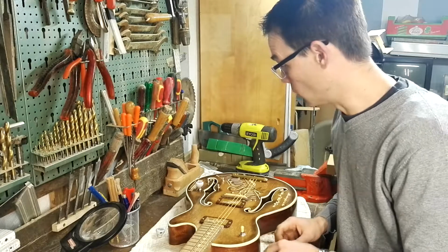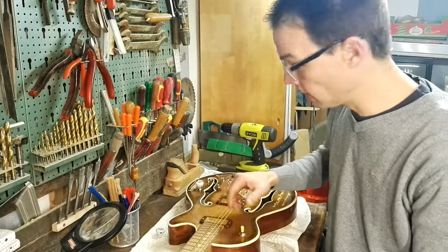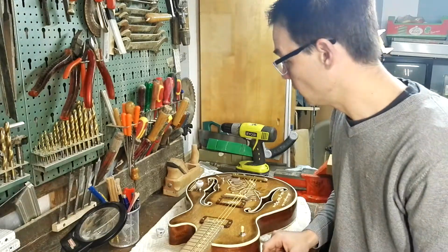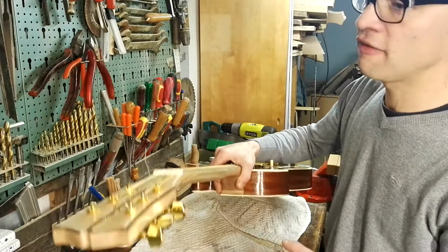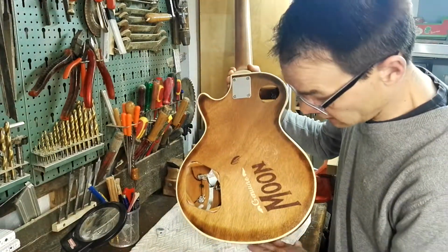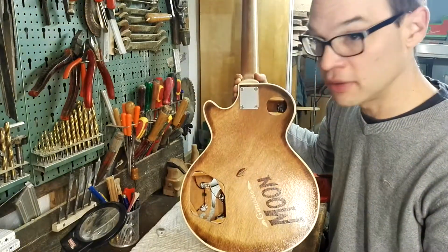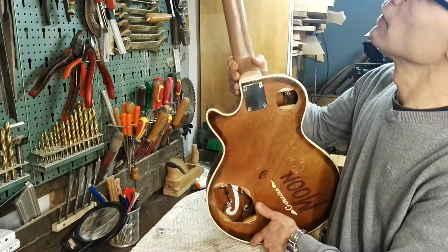Okay, here we go. I have put the electric in the guitar. I used the standard electric components. For the volume I have 500k pots here, and for the tone I have 250k pots there.